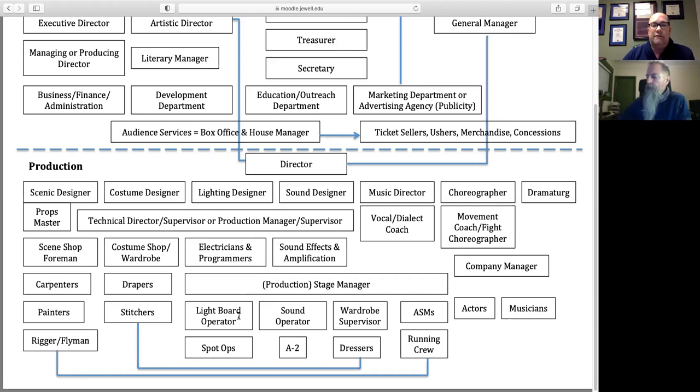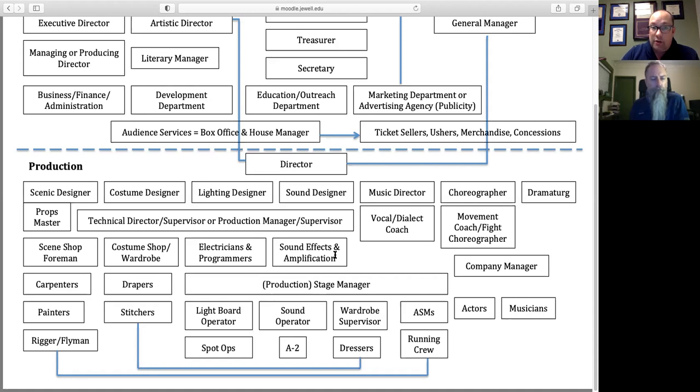Under the lighting designer, they often will have electricians who help with just putting the lighting up. Obviously there's lots of cords. It's all done by electricity. So where all that goes and making sure there aren't any tripping hazards or any fire hazards, that falls under their position. Programmers are actually the people who program the lights to turn on when they need to be on, what intensity or what level they're going to be at. If there's any special effects, the programmers are the ones who do that. And then light board operator and spot ops are the people who run the lights during the actual production.